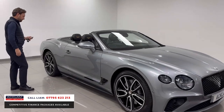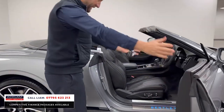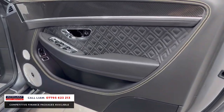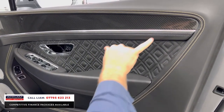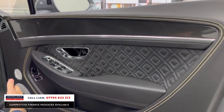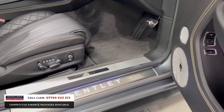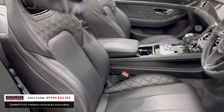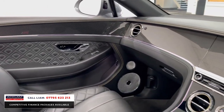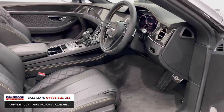Look at this interior. We'll start just with a door card — so we have quilted door cards with it being a Mulliner spec. You've then got the carbon fibre and the gold stitching. Naim upgrade sound system — look at those speakers. And then you've got this wonderful interior with carbon fibre running throughout, all the way around the door cards. Mood lighting is fitted too, paid for as an option, as are the other options I mentioned at the start.